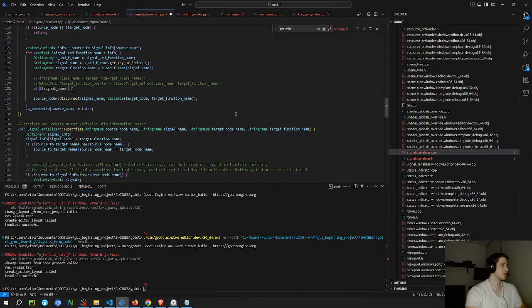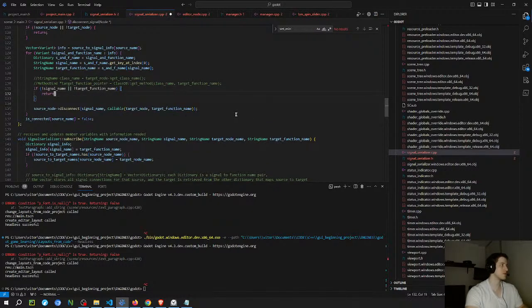But it looks like that's giving me a dangling pointer, so I think there's something going on here. Obviously there's something going on, I'm not really sure what it is.